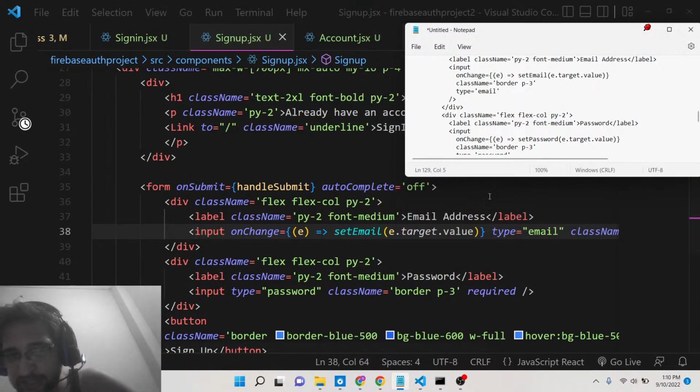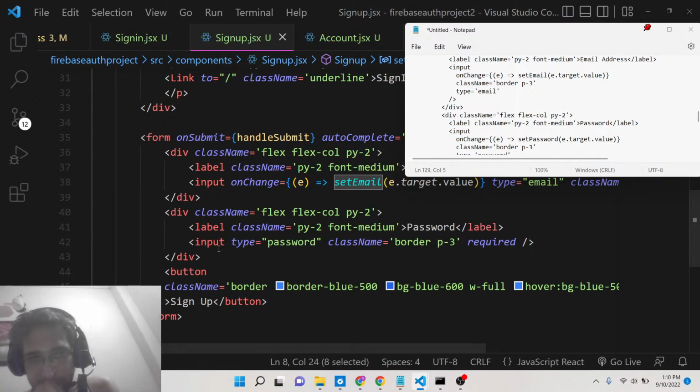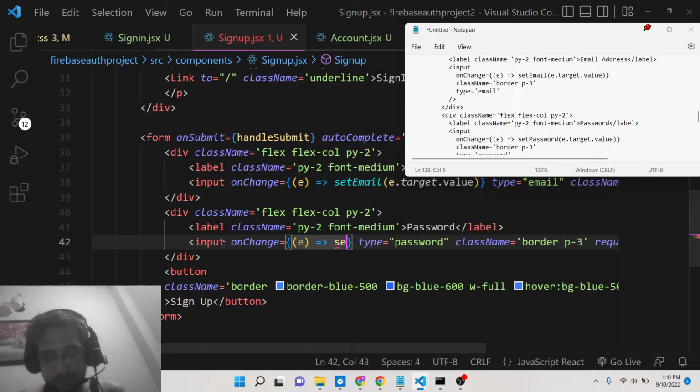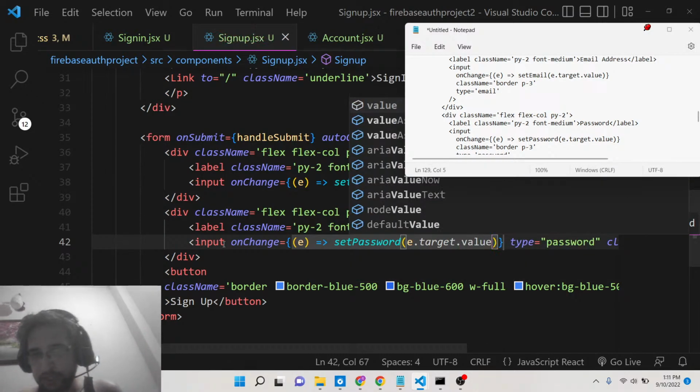So basically it will set the email. We have put this hook function here. Similarly, we will do the same thing on change, set password e.target.value, like this.